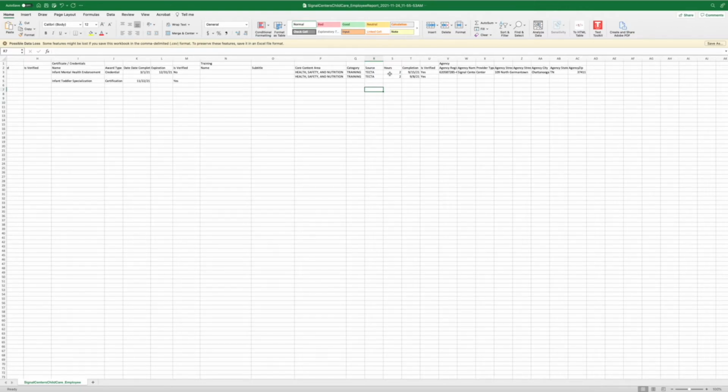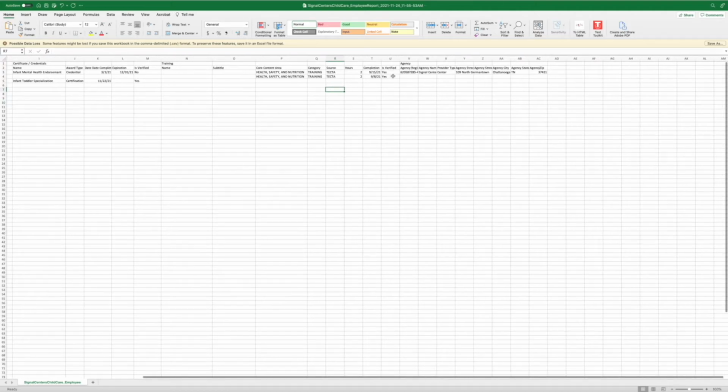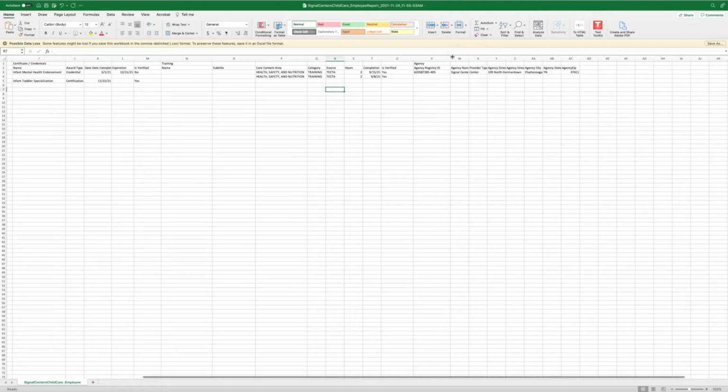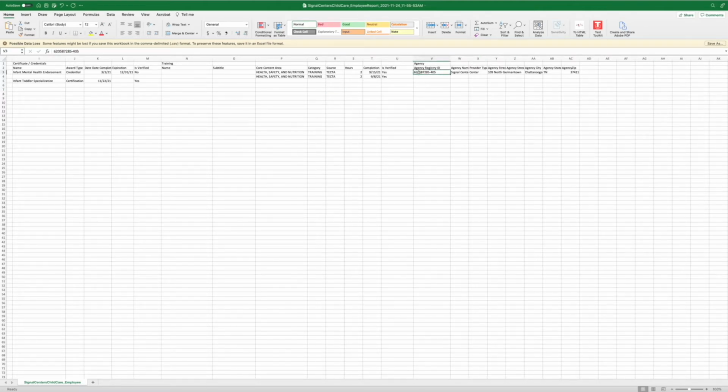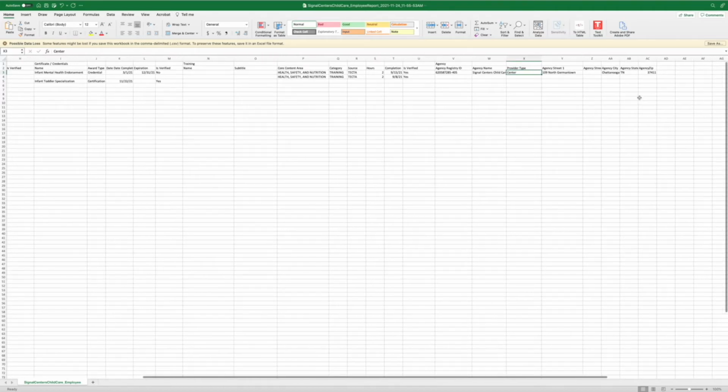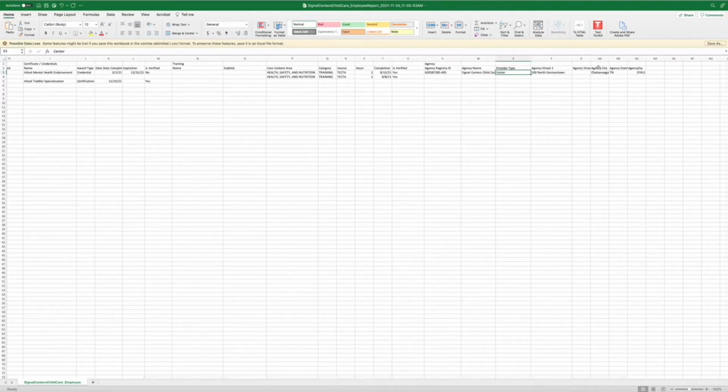The amount of hours that were awarded through that training, and the completion date, and whether or not that training is verified. From there, you can see some stuff that's related to just the agency itself. So the agency Registry ID, that'll be right there. That might be something that you need to reference. And then the name as well. You'll see the provider type, whether that's a center or it's family based out of a home. And then, of course, you can see the street address of the agency itself.